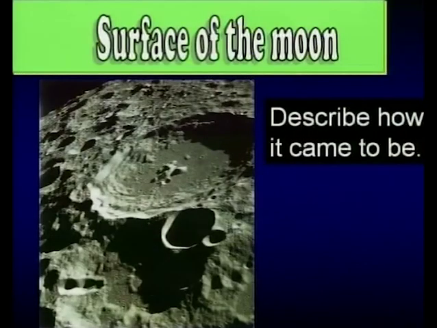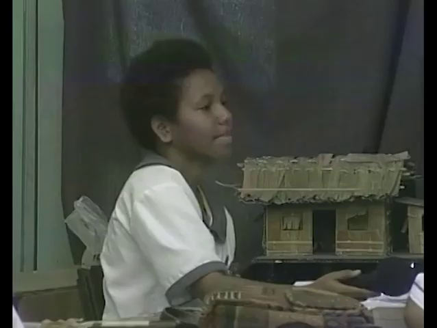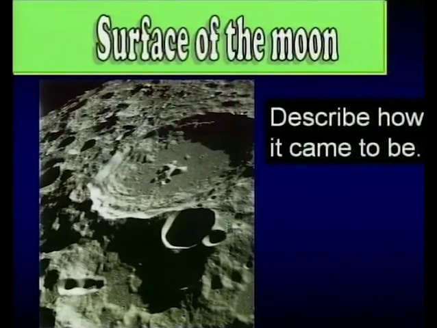Analolo, what has your group discussed about the picture? How do you think those holes, should I say, came to be on the surface of the moon? I think those holes came to be by plate tectonics. Okay, very good, thank you. Right, that is the surface of the moon.